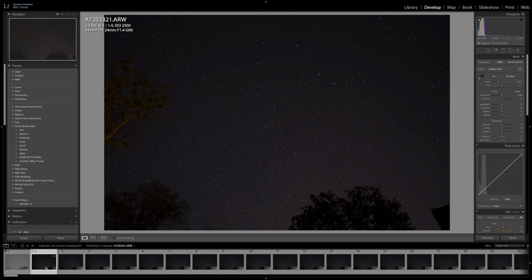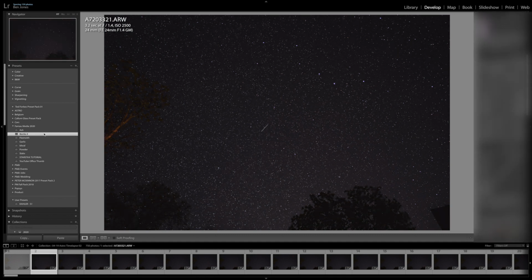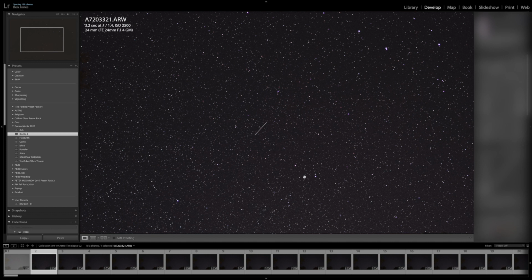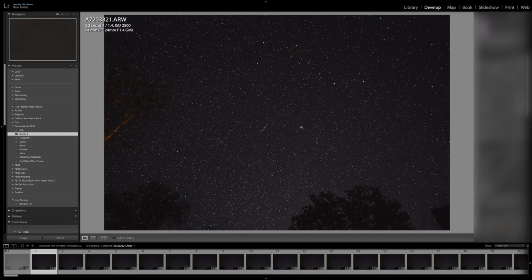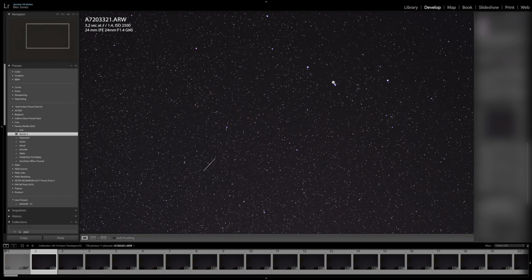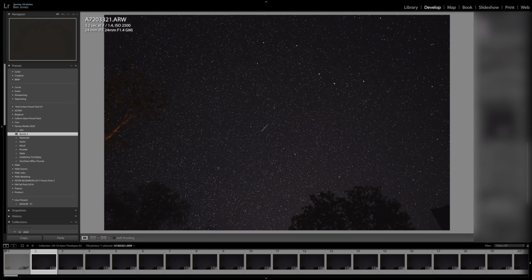So with just one image selected, I'm going to click on the Portal 4 preset, and you can see straight away how much clearer that looks. There's so many more stars easily visible. And I'm just going to scroll down my right hand panel, and under lens corrections I always keep the remove chromatic aberration ticked, and everything else is looking pretty decent for me.